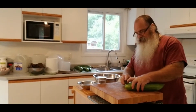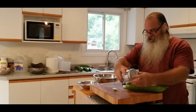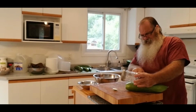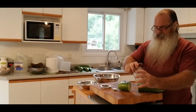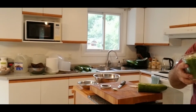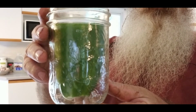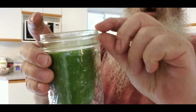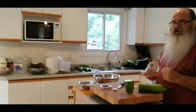All right. So for now, I'll just take the end here, just cut off the flower part, and then I'm going to measure my jars. So by measuring the jars, I'm thinking right there. So let's just check that out. There you go, see what I mean? All right. Still gives me headroom to put my liquid, and it still gives me breathing room at the top. All right, so I'm gonna use that as my measurement, and that's what I'm gonna do.